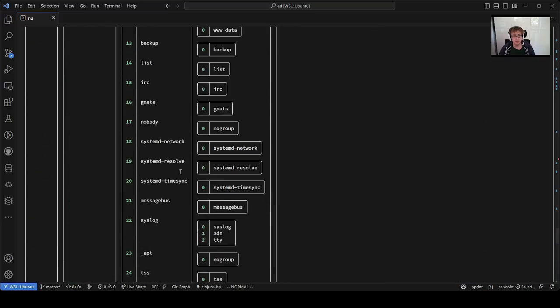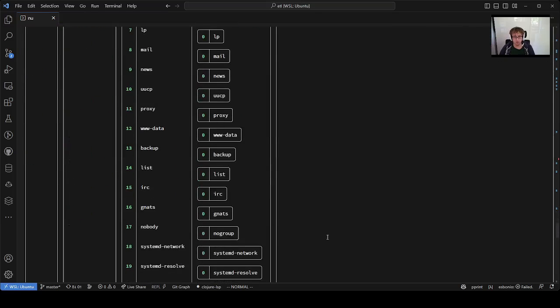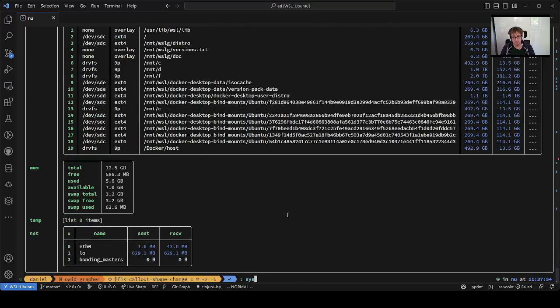What we see here is that it has no problem with nested structured data, so basically nested records, right? So the top level thing that we're looking at here is an object. It has a key named host. Inside of this is another object. It has a key named name, value is Ubuntu, and so forth. This is sometimes a bit hard to navigate if, like here, the data is quite big.